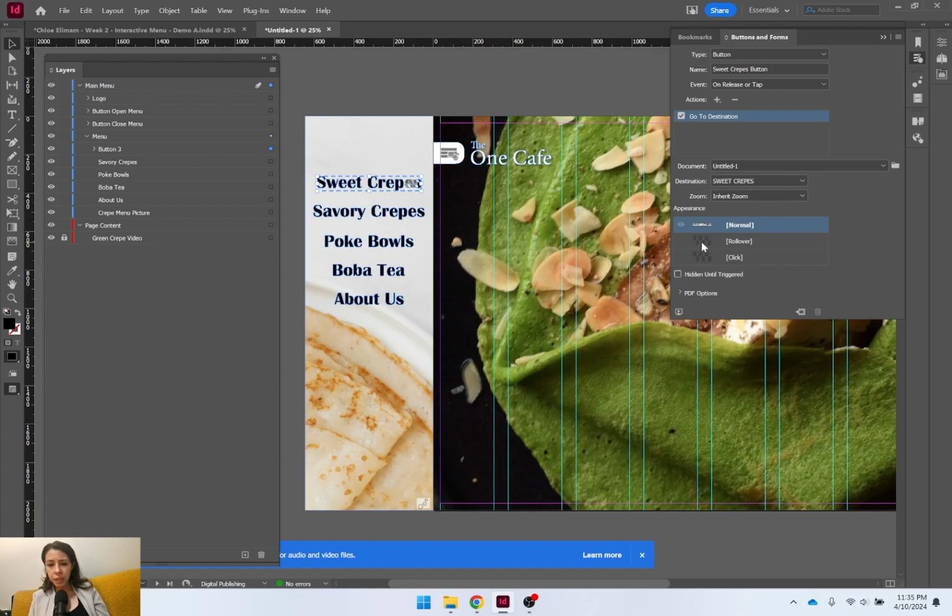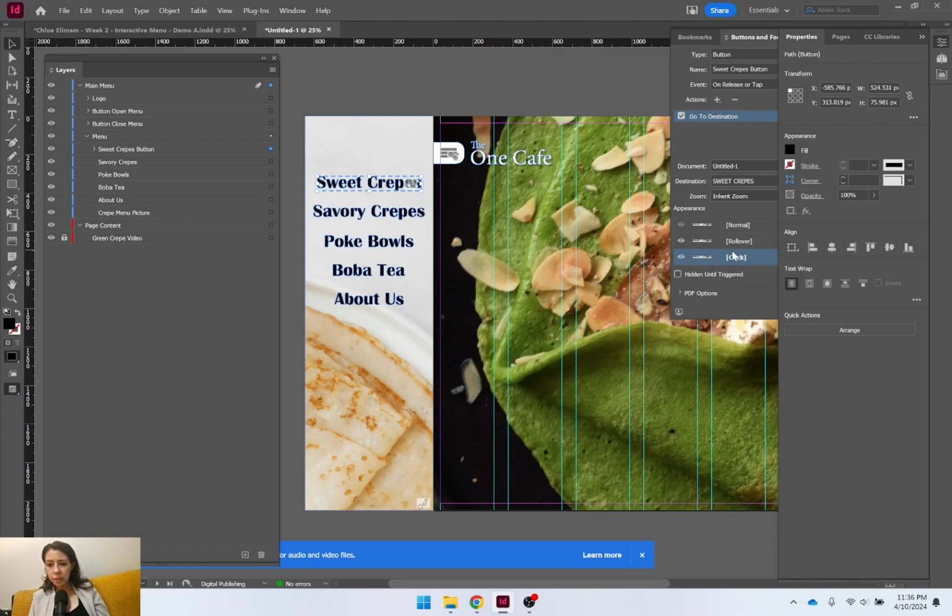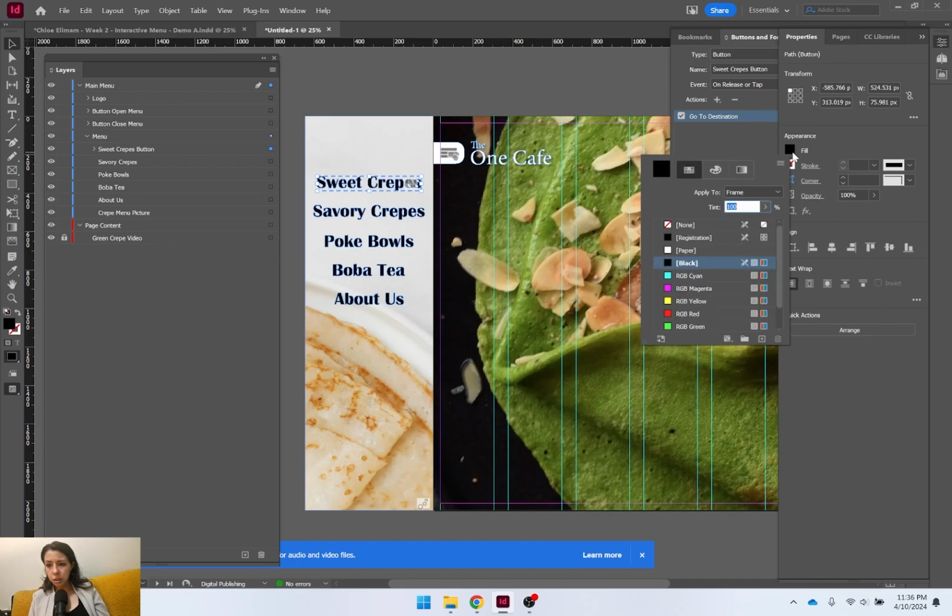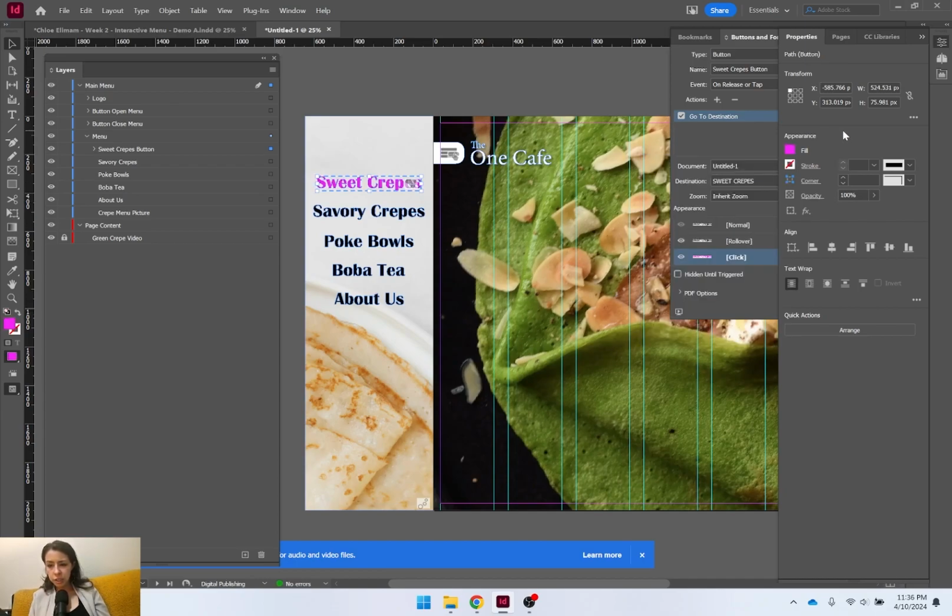And if we wanted to add some visual differences, we could choose these rollover or click icons. So let me give you an example. When we click Sweet Crepes, we can change the color to, let's just do magenta for now, just to see what it looks like.